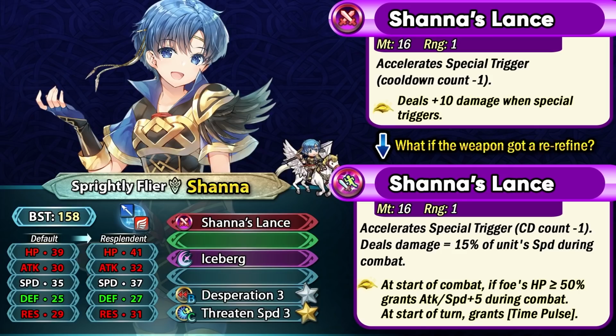And we do have precedence of this on Gangrel with his weapon that scales off based off his resistance. So Shanna's can scale off on her speed, and that can definitely help her with her damage output, and she can basically do true damage on both of the hits when she's going to be doubling, and this is definitely much better than the plus 10 true damage that she could only get when her special triggered. So she doesn't really have to worry about guard skills and stuff like that anymore, and she's still going to be getting the consistent true damage, and that is definitely really helpful for her damage output overall.